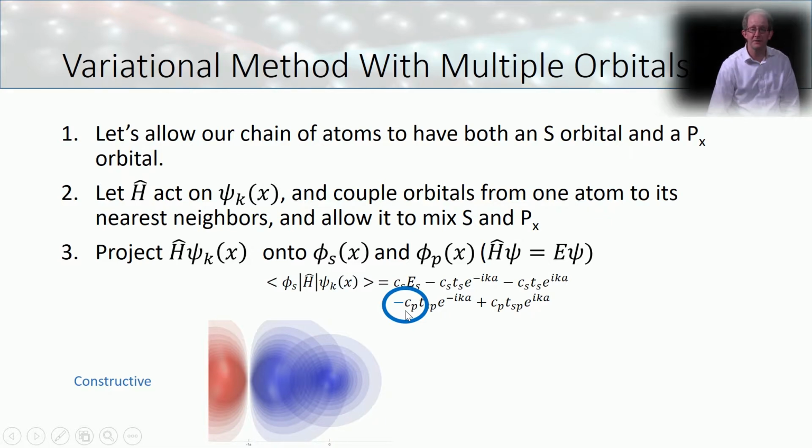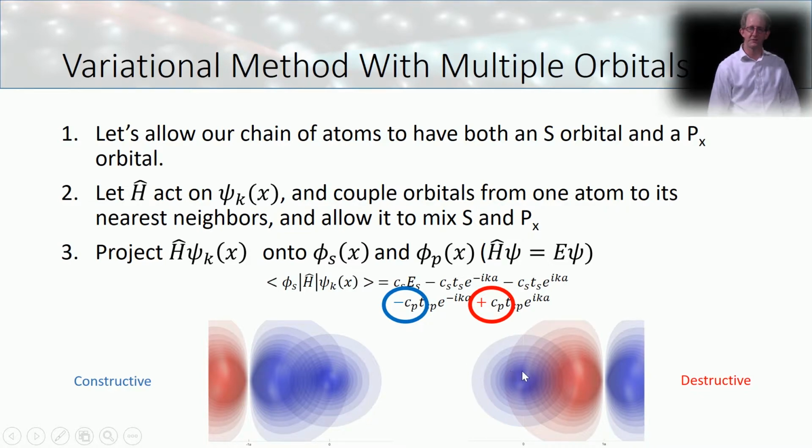If we look at how that same px orbital adds to the s orbital, if we were just to translate it by 2 unit cells and move it to one in front of the atom at the origin, we get destructive interference. Now that atom at the origin is interacting with the other lobe of the px orbital. And so it's going to have the same magnitude of the transfer integral, but it's going to change signs. So we get minus c_p t e to the minus ika for this version. And when we move forward, we change the sign of our transfer integral. So we get destructive interference. In other words, we make an extra node moving forward and no node moving backwards.